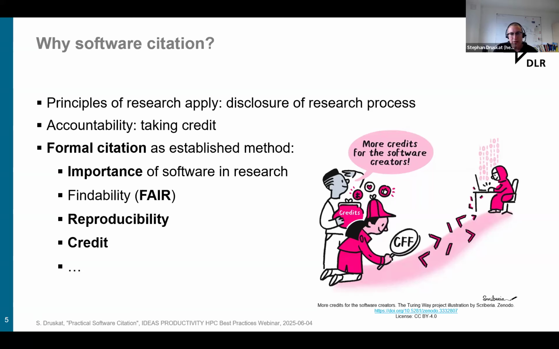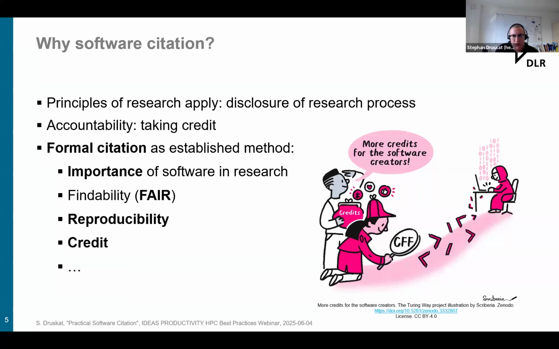And these days, now that we heavily rely on software for the research, we should also formally cite the software that we use. And so basically software citation, just like the citation of any other research output, has a number of functions. And I think the most important ones in this context are first, the acknowledgement of the importance of software in and for research as such, which we hope that in the long term, it'll lead to better acceptance and support, and also better funding and credit for work around research software.